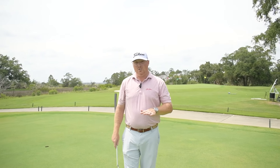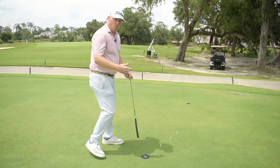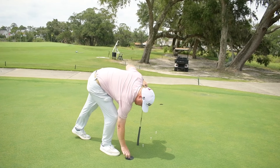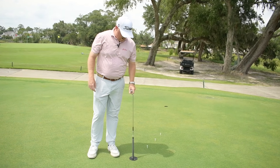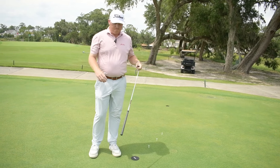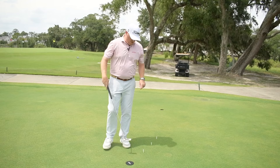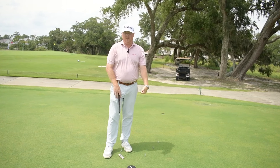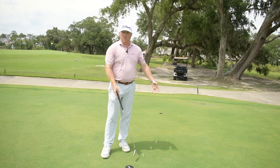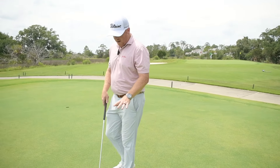This is something that a lot of our tour guys use week in and week out. It's very difficult, but the setup is simple. First, you want to find an old hole — think about where a cup used to be. If you can't do that, you can use a coaster or a ghost hole like this. I don't want you to use a real hole. Behind it, at one foot, two feet, and three feet, I've got three tees. A better way to do it would be chalk pen dots or ball markers that fit flush into the ground, so that when balls roll through the old hole the tees don't deflect them.